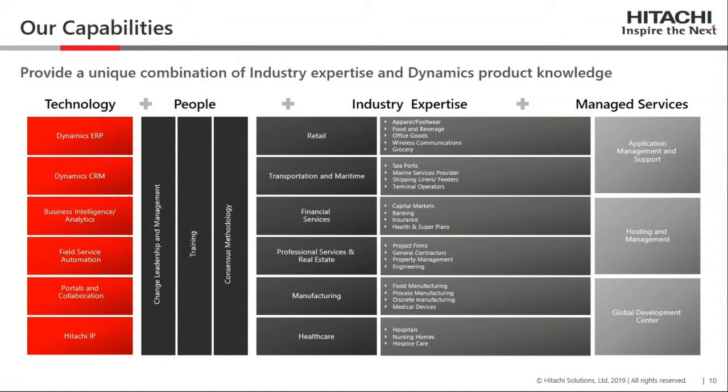Hitachi IP would be the solutions that we're building that are focused on a certain vertical, and this would be built on top of the Microsoft stack. And in this, we would see under industry expertise, those are the IPs that we have. But before we go there, in terms of people, our offering would include change leadership and management.